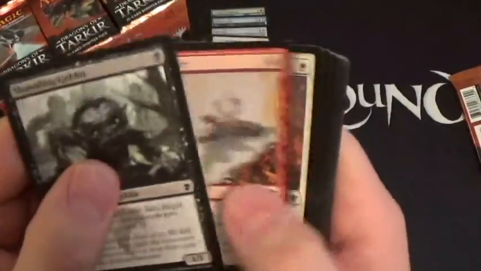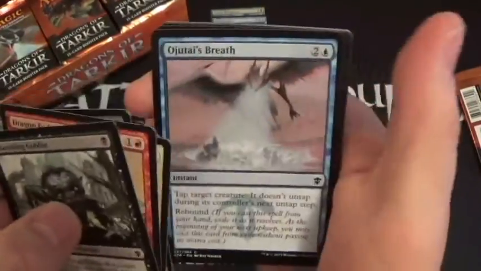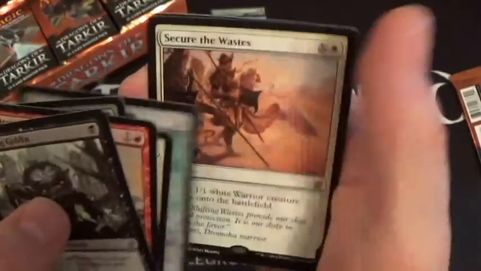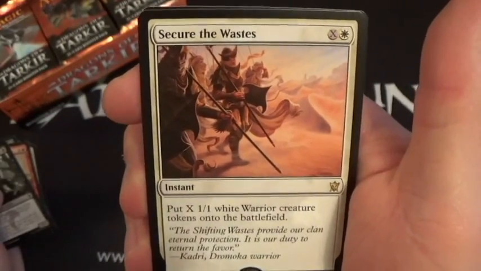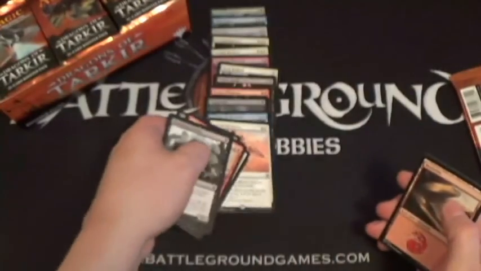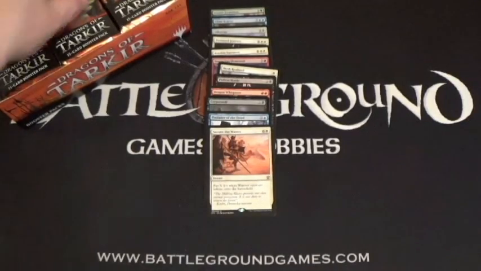Moving on to the next pack. Trying to minimize that glare off the overhead light for you guys, so you'll have to excuse me moving the cards around. And we get a Secure the Wastes, 1-cost white instant with an X cost. Put X 1/1 white warrior creature tokens onto the battlefield. It's pretty sweet. That'll probably go in my Lesha Tiny Leaders deck, I would imagine.